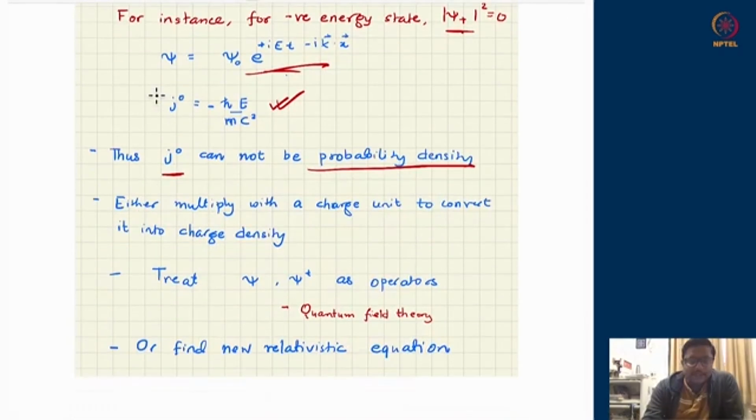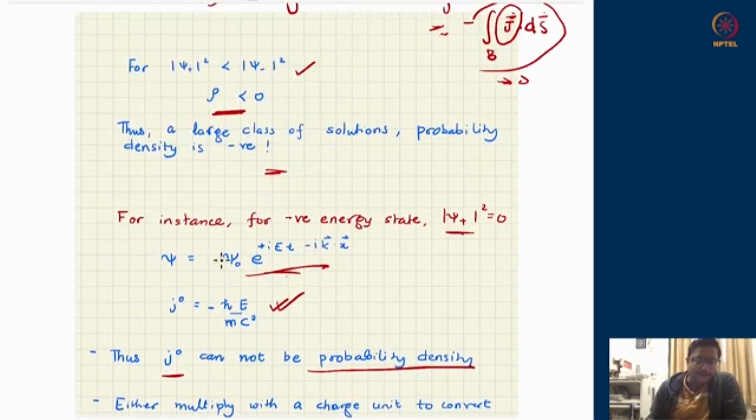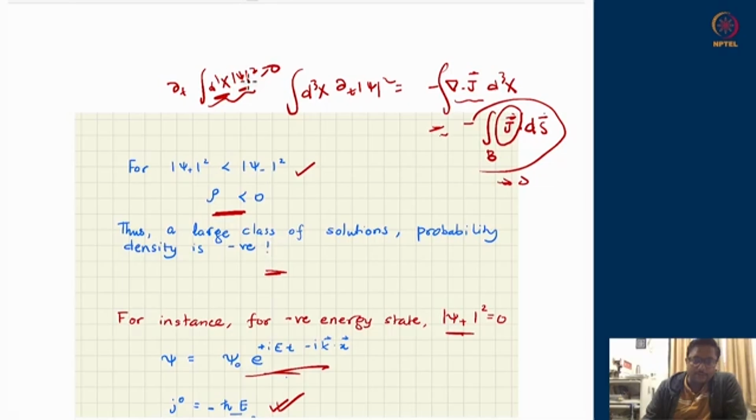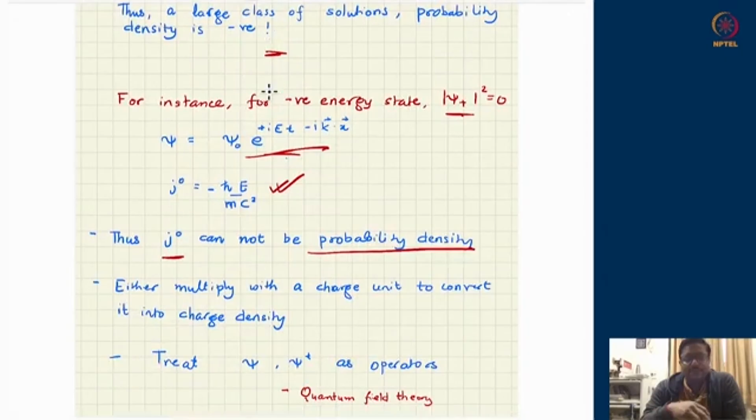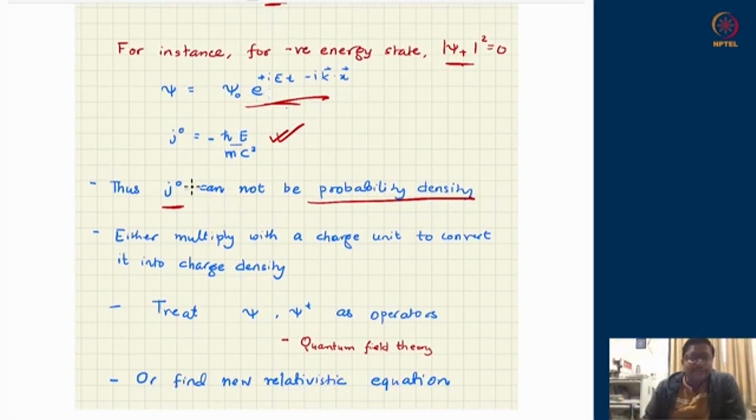If I want to do a similar kind of thing, what is protected? Again, J0 will be protected. If you do the same thing, it will be written like psi star del t psi minus psi del t psi star, but the algebra will turn out to be the same. So this quantity integrated over all universe will be a protected quantity in the Klein-Gordon domain. But this is not a positive semi-definite quantity. So I do not know what the replacement of the probability density is, and what this quantity J0 is telling us. So one idea was to multiply J0 with some charge and start calling it charge density, which can be positive or negative.